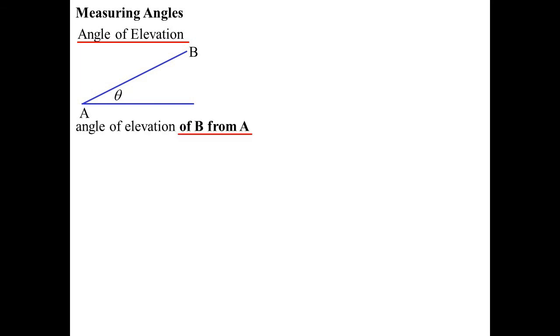So trig, measuring angles, important part of it. How do we do it? Well, there's these things called angles of elevation, and it is exactly as the name suggests. From the horizontal, how far do we elevate or rise? So that angle there, how I would say it would be, it's the angle of elevation of B from A. So it's from where you're looking from, if you like. If you're standing at A and you want to look at B, you have to elevate your eyes. That's the angle we're talking about.